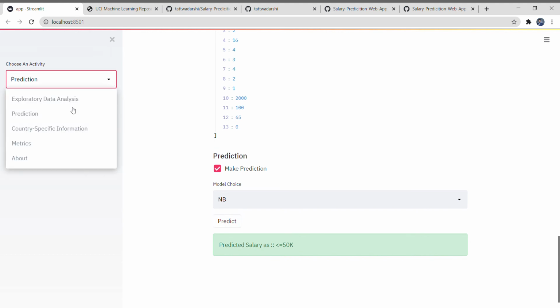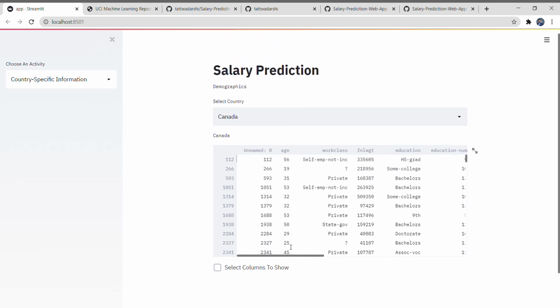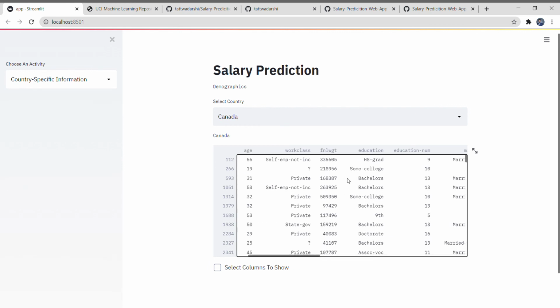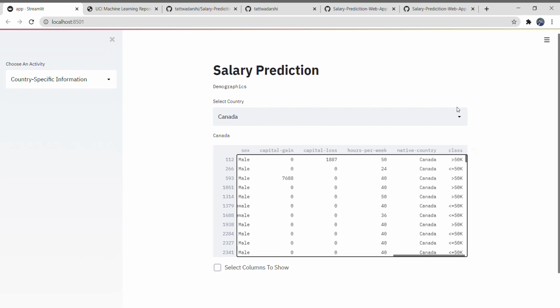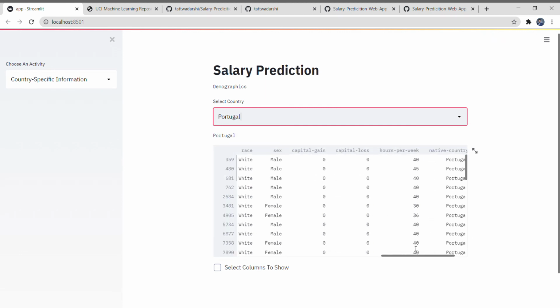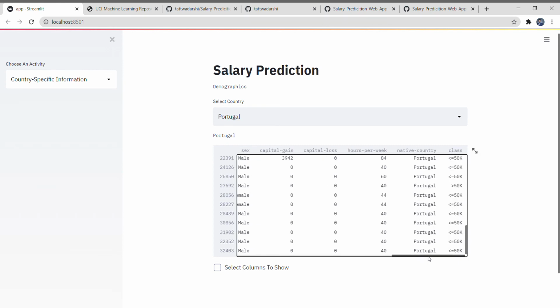Once we are done with that, let's go to the country specific information, and this is where, for each country, if you take Canada, we can see what classes we are predicting. For example, if you want to take some other country, let us take Portugal, then based on the data you have, these are the predictions. So these are country specific information.